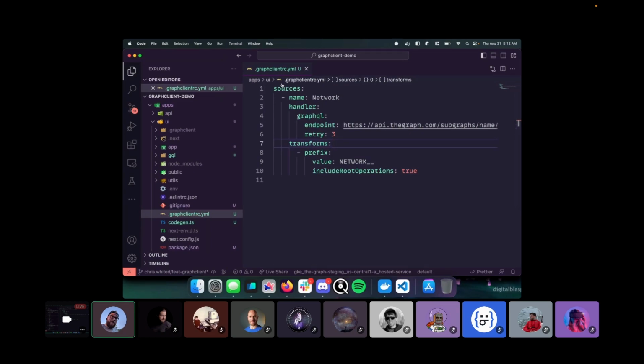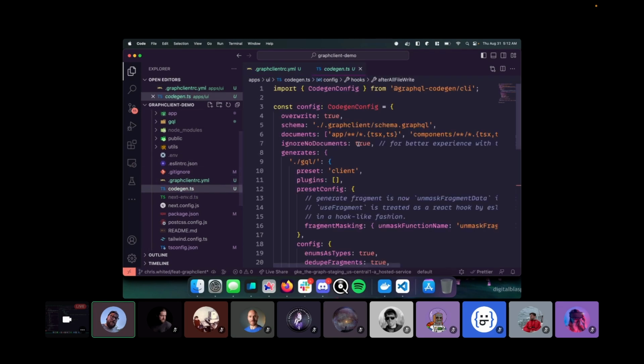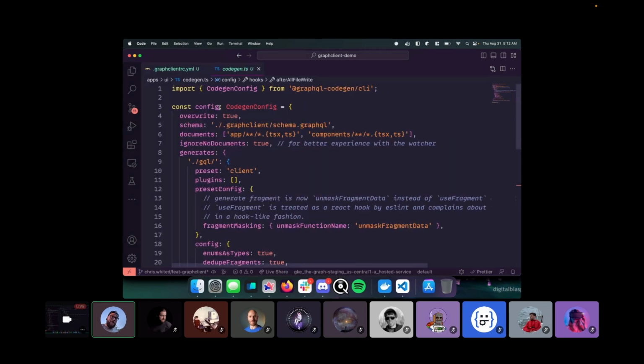So I have my graph client RC. It is generated. This is another part of this. I'm not going to go terribly deep into this, but we also use GraphQL code gen. And what this does is it allows us to build GraphQL queries and get type support from that query. And this was another huge game changer for us because its power is in defining fragments. And so you can have a component like a table, like let's say you have a table, and we'll see in a second, epochs.